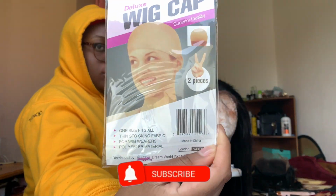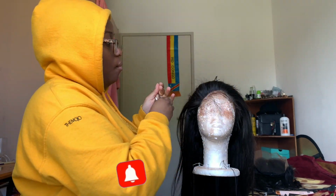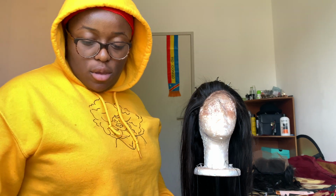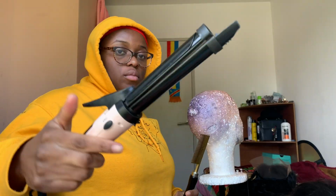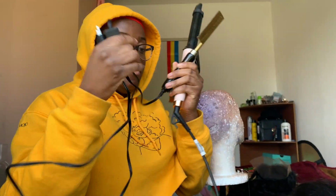So you will need a wig cap, of course, a brow shaper to cut your lace, some clips to secure your hair. You will need a needle and a thread, of course, an elastic band, and you will need some combs, of course, and you will need your straightening iron / curling iron and a hot comb. I'm using an electric one because that's so much easier than using a hot comb that you need to put on the stove.